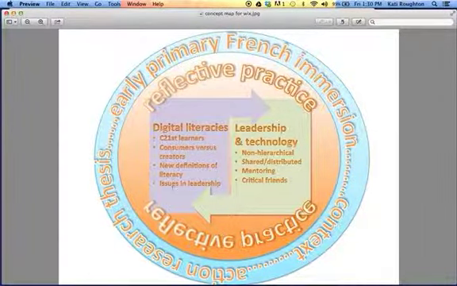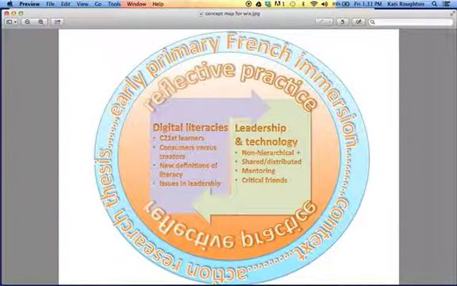And on the bottom here, I've got this final bullet, which says issues in leadership. This is specifically what feeds into the 3rd theme of leadership and technology. The reason being that if you don't have effective leadership in a school or in a school system or in a ministry of education even, it has a direct impact on how well we cater to our 21st century learners. So within the 3rd theme of leadership and technology, one of my major artifacts is a second started thesis on issues of leadership and technology in an elementary school.